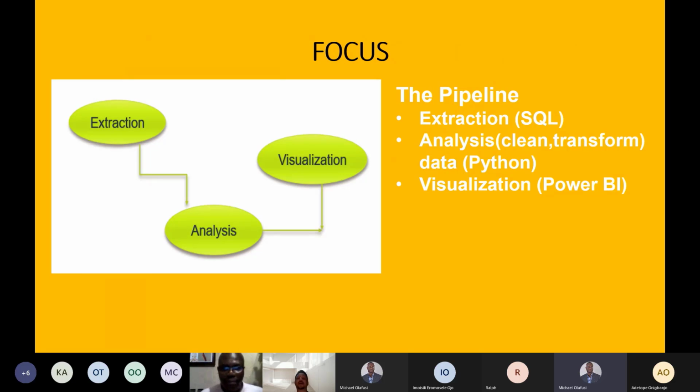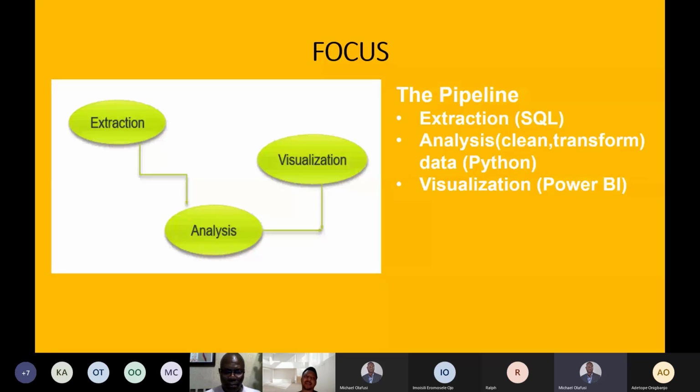Okay. So if you are coming into data analytics, this is the mindset you should have. First of all, I need to learn how do I extract my data, because first of all, there's a business problem you're trying to address. But to answer those questions, you need data. So I need to first learn how to extract my data, irrespective of the source where that data is. And in most organizations, the data may be in a database. So one key skill you have to learn is SQL. How do I extract that data?